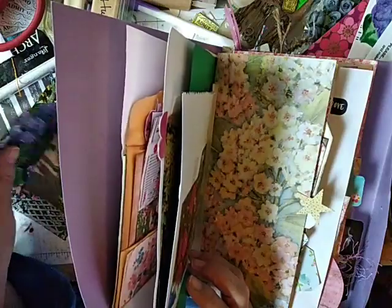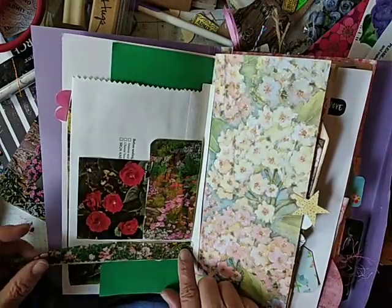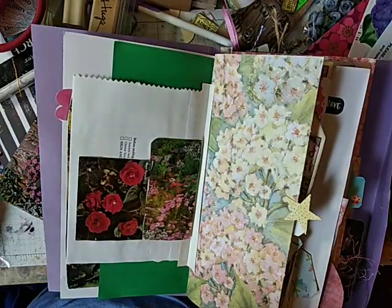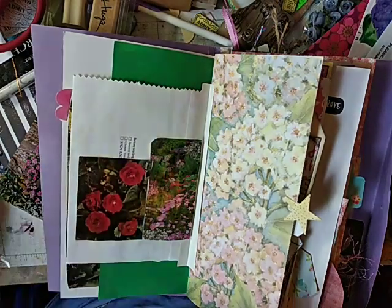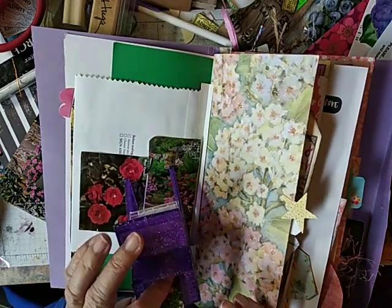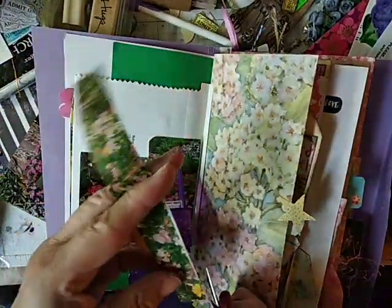But I do have this. I can put it on the bottom here, this little strip. And I think I'll do all those seeds that I put in this little terrarium thing? They're dead. Poor seeds. Oh my goodness. Oh, I want to cut the edge of that off. Cut it off before.